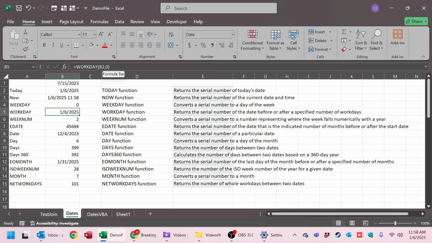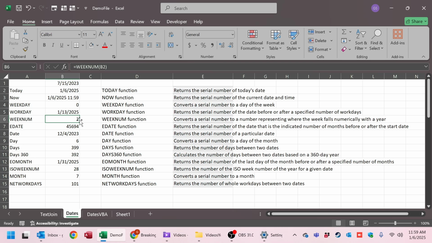So the WORKDAY function takes a date and increases the date that you've entered by a specific number of work days. If I want to increase this by 5 work days, this will give me next week Monday's date. Again, today is Monday, because it's adding 7 days, which is 5 work days. So that's a pretty cool little function to use. Later we're going to get to NETWORKDAYS, sort of similar, but WORKDAY is a little bit easier to use. Next is WEEKNUM.